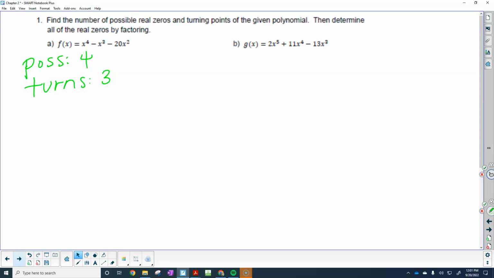All right, we're going to factor this. Is there a GCF? X to what power? That's a repeating 0, guys. We're going to have a multiple 0 happening there. Let's go ahead and factor out the x squared. So inside the parentheses is going to be x squared minus x minus 20. Write that down.